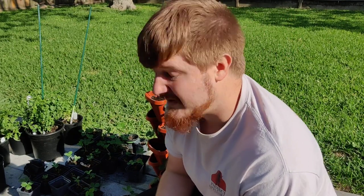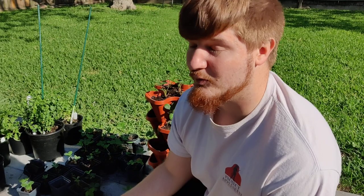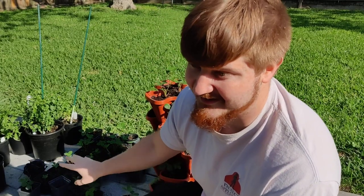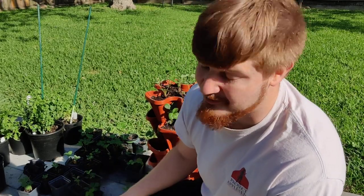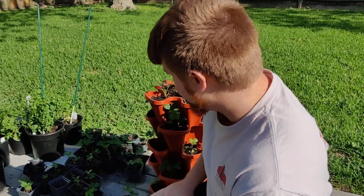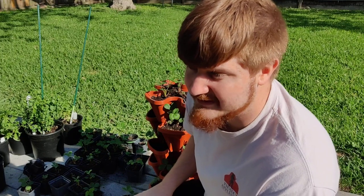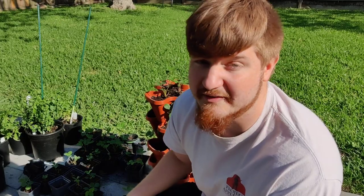I bought about 50 of these Cardinal Strawberries from bare roots and every single one of them has made it so far — I've been absolutely surprised. Even the ones that my dog got to a little bit. You can see there are a few that are on the smaller side that my dog messed with, and they're even still alive — absolutely phenomenal. In this series I hope to show you guys a little bit about the Cardinal Strawberry variety growing in Texas, and when I get my other variety I'll go ahead and do a video on that as well. Take care.